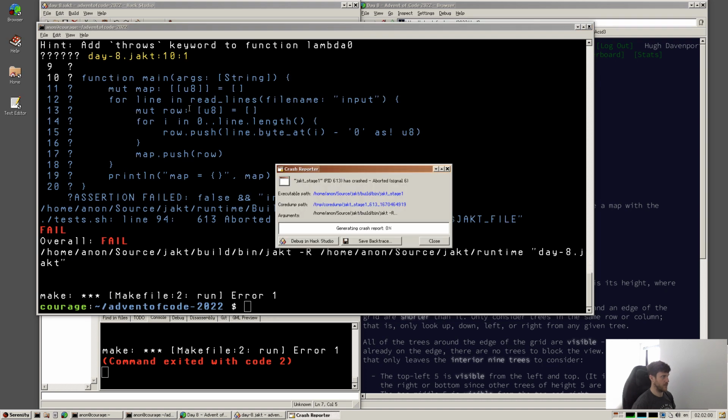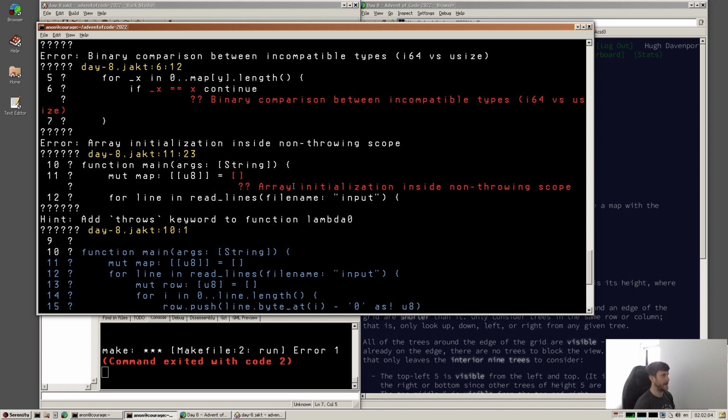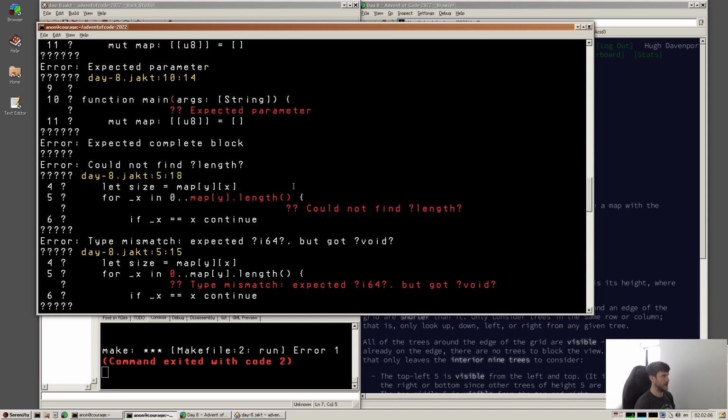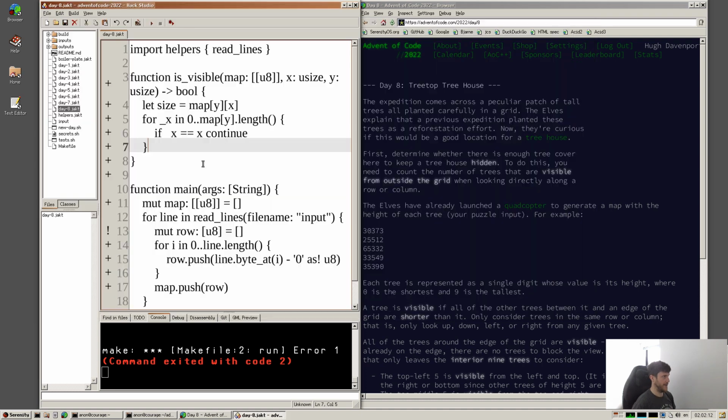Right, that breaks things. So what is it complaining about? Yeah, so we do definitely need a brace there, and I think we also need a throws. I also saw in the output.